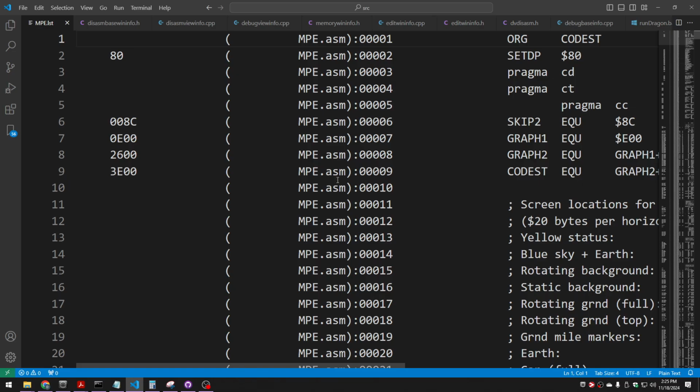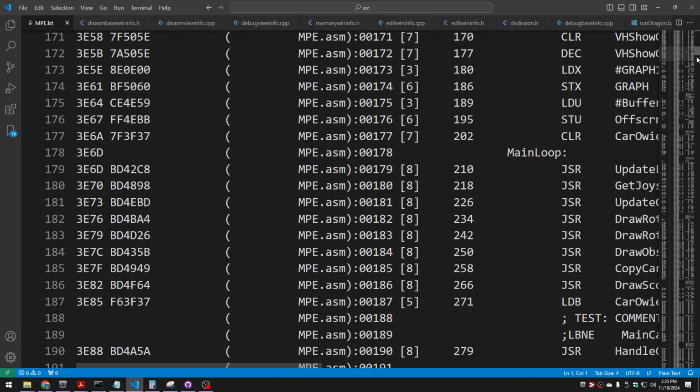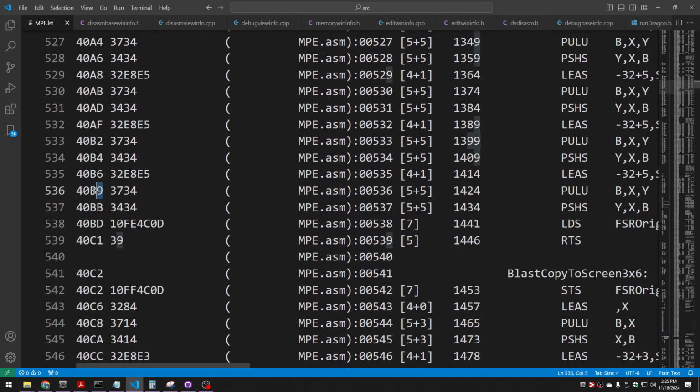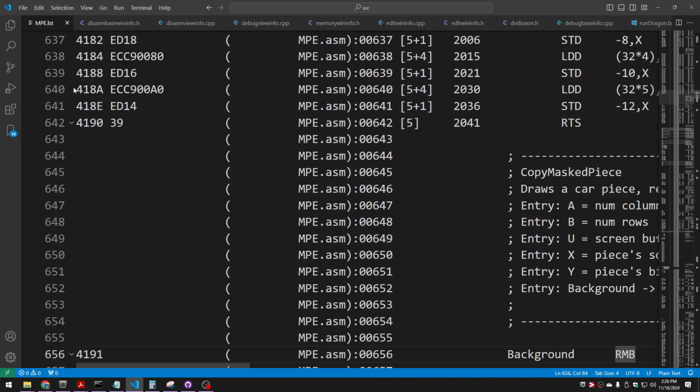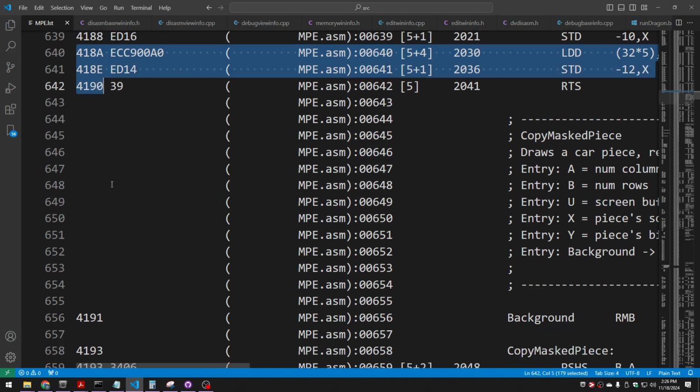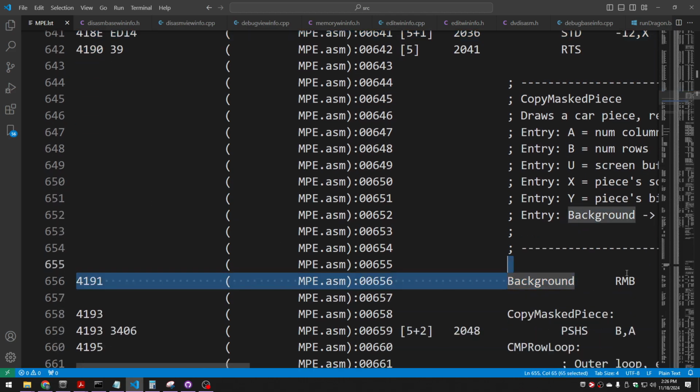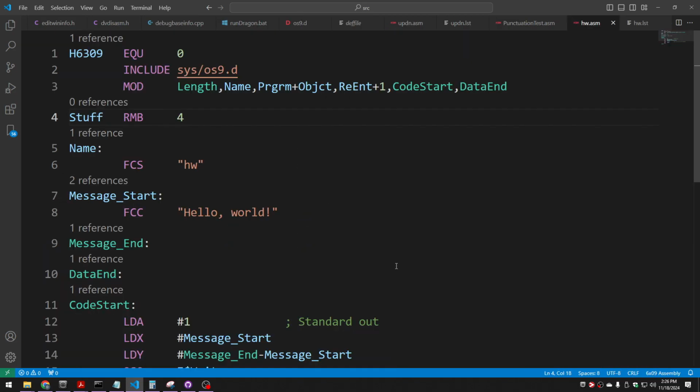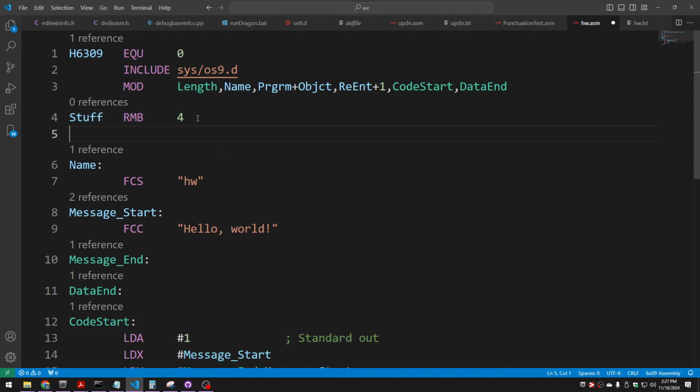If you take a look at the listing file, you can see what they're talking about. This is a listing file from my Moon Patrol game, which is not OS9, it's just standard Deck B. And as we scroll down and start looking at the code, you'll see on the left it tells you where the address is that instruction is going to be assembled to. You can have code that continues with these addresses, and in the middle you can have an RMB, which just continues to move that address pointer forward. But in OS9 there are 2 address pointers. There's the one for the data, and there's the one for the code. So just by way of example, let's add a few more pieces of data.